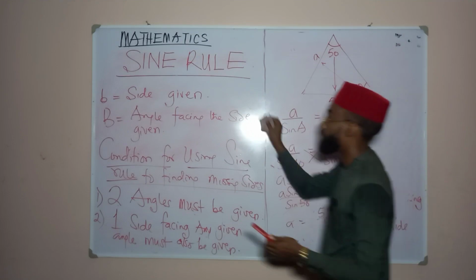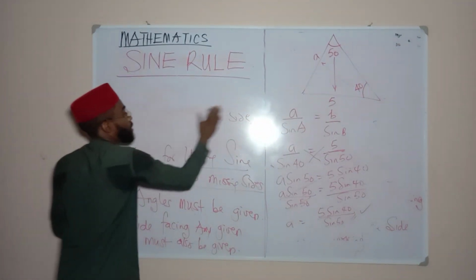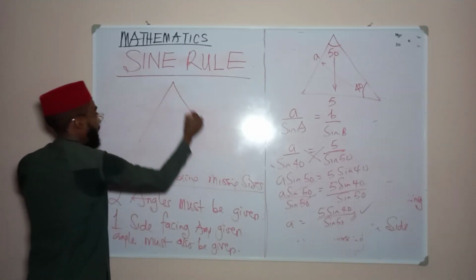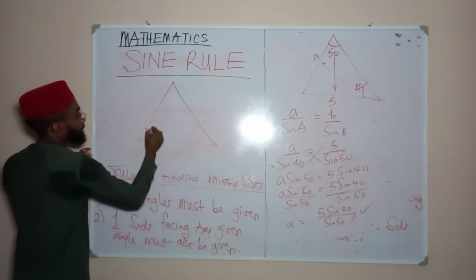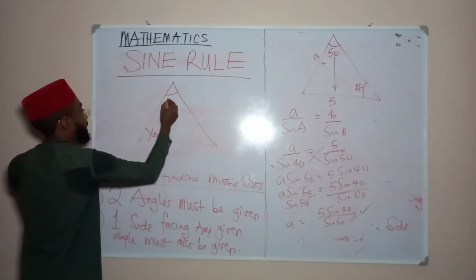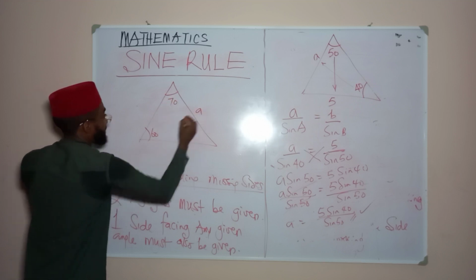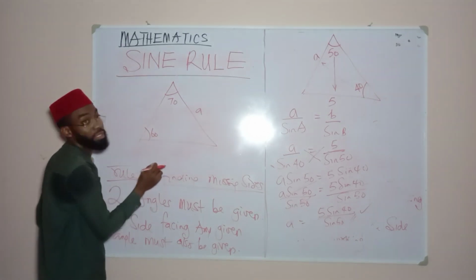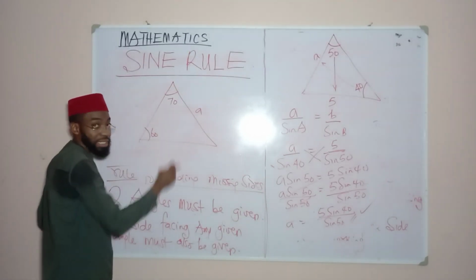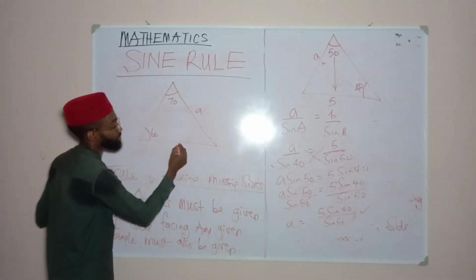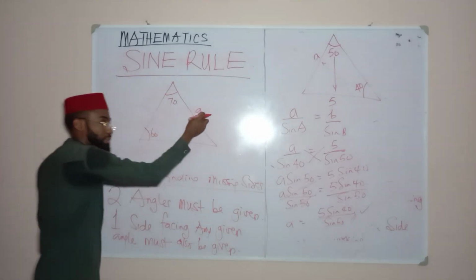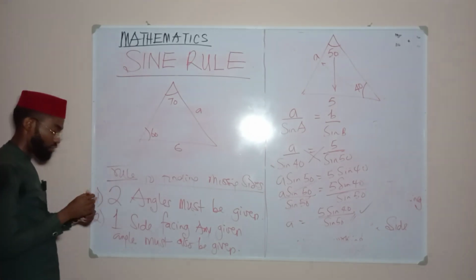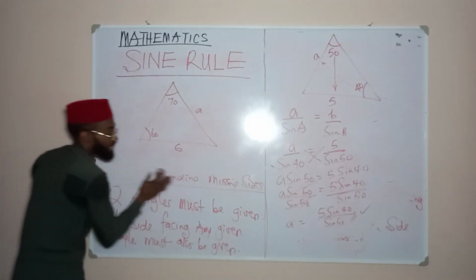We'll take a second example to also elaborate more on what we have said now. Okay, so I have this type of triangle. Let's call here 60, and let's also call here 70. They give me here as a. Now you can guess which other side they are likely to give me. They must give me here, because this is the side that is going to face this angle. So let's assume that this is 6. You are expected to use the sine rule to also find the missing side. So I'll leave you with this to also try in finding the missing side.